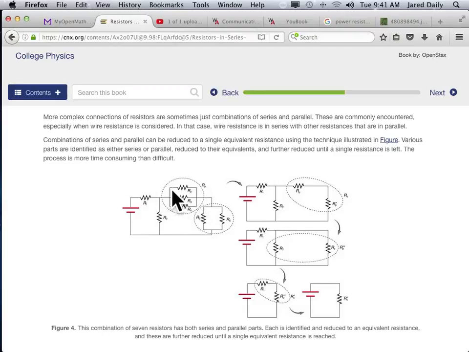Again, to figure out what's in parallel, go to the end of the resistor and see if you can follow a wire without passing through any other thing to another resistor. And if you can do that on both sides between the same two resistors, then those two are in parallel. If you cannot, they are not. And if you can do it for multiple resistors, then you have multiple resistors in parallel, just like these three are all in parallel. Then you can replace that with an equivalent resistance in parallel. And for this second set of resistors, you can replace that.